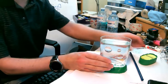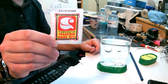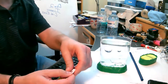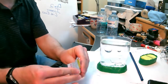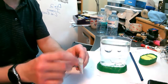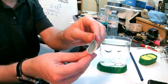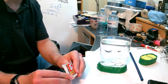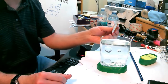So still the same tank, going with the second pouch now of instant live eggs. Remember, this part of it is essentially the eggs as well as a little bit of starter food for the little critters in these first few days, only again because they don't need a lot of food when they're born. Still looks pretty much like salt, so there's kind of like a substrate in there, some stuff to hold the eggs.